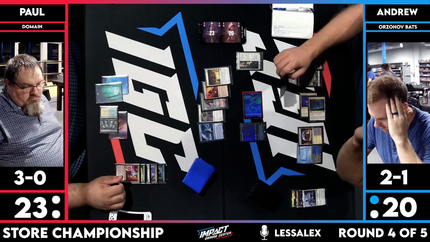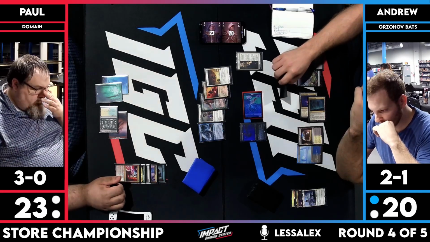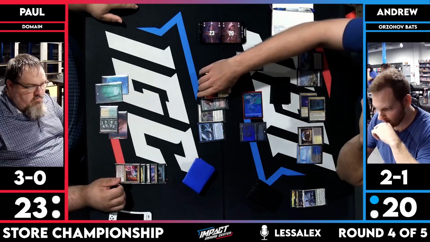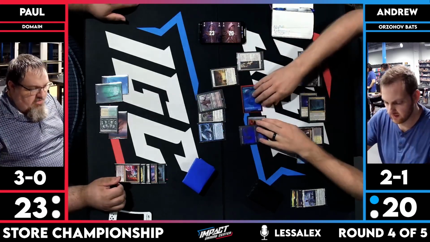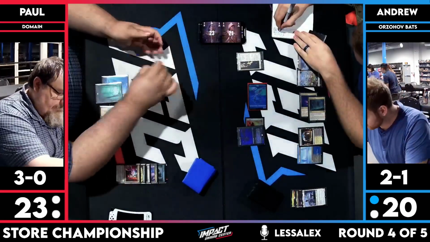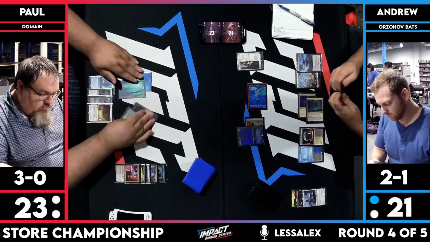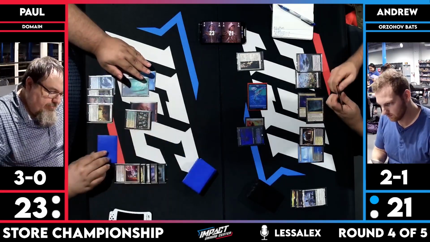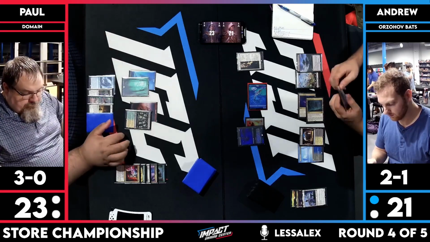That's a tough choice. I got to be honest, I have no idea what I'd pick here. Paul's hand's great. He needs lands, so gonna take the Get Lost here. This seems good. Paul playing open-handed, heads up. What a guy.